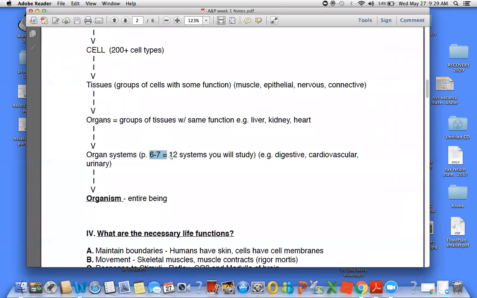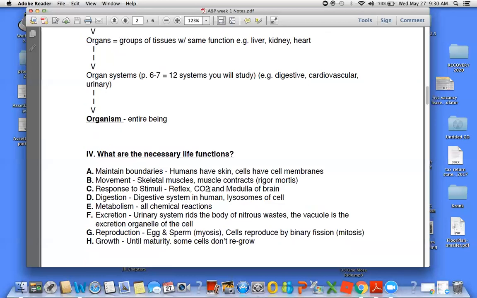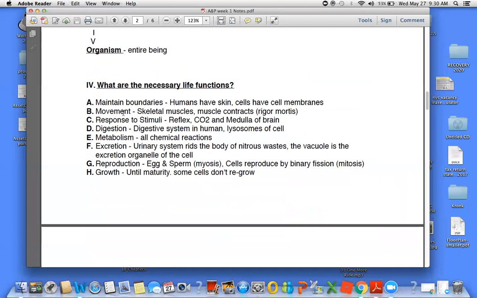We've got the different systems of the body, the 12 different systems of the body: muscular, skeletal, lymphatic, respiratory, digestive, cardiovascular. Organ systems are groups of organs performing a similar function. And together, all those 12 organ systems make up the organism, okay? Again, figure 11.23 of your text, page 412 to 413. So that's our structure, our hierarchy of organization.